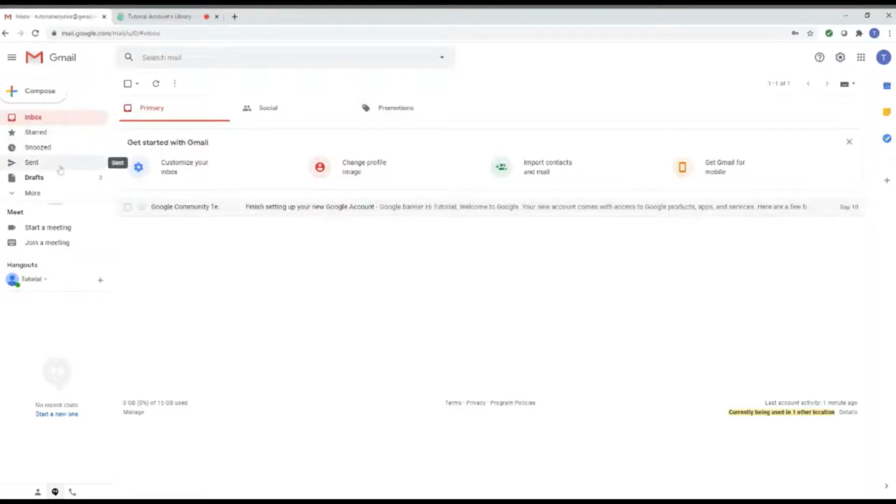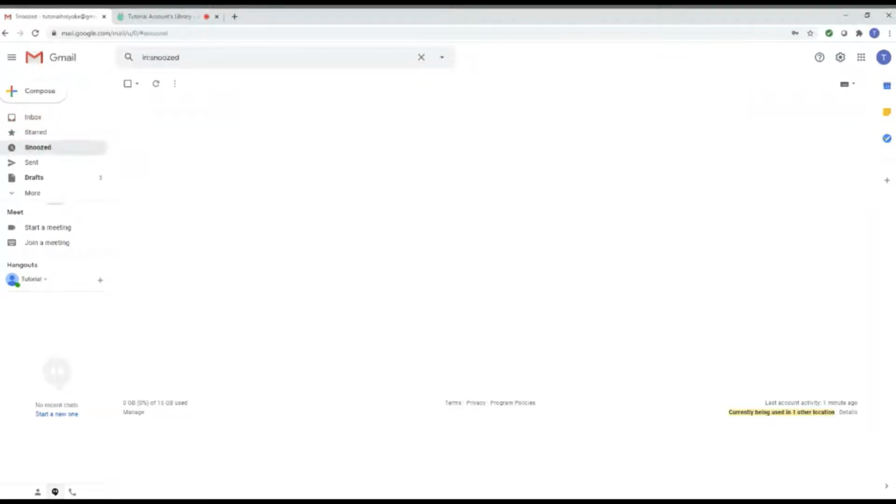The next option you'll have is snooze. So these are emails that you have created and have programmed a specific date for it to send. So if I create an email today and want it sent on Friday, I have the option of doing that. As well as here you can locate any emails that you have put on silent, as you would say. Emails or spam that you know you do not want to be receiving, those will be sorted and put in this folder.